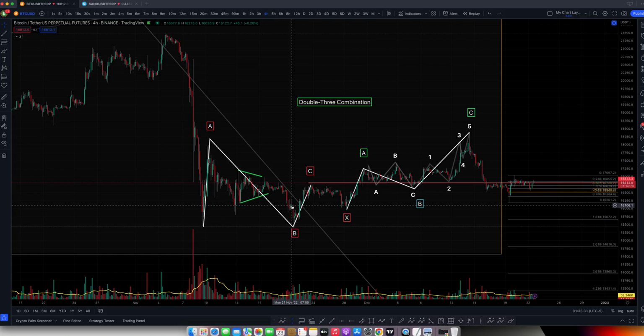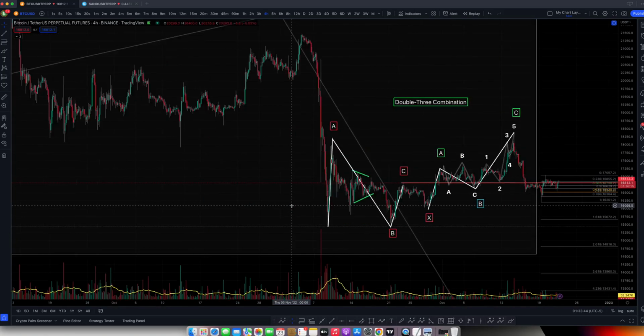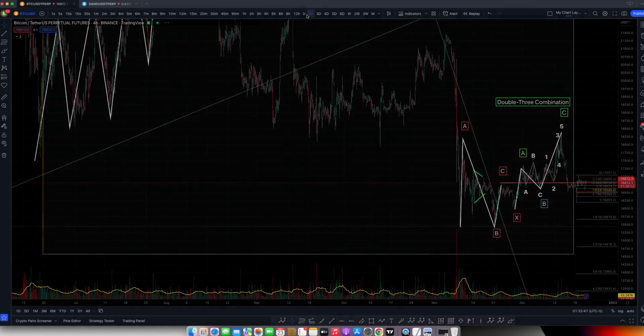That's why you don't see any structure on any coin, because BTC is ultimately what defines the market. So if BTC is indecisive, you cannot be in a long-term trade on any coin including BTC. But this is the daily. Let's go to the daily chart.